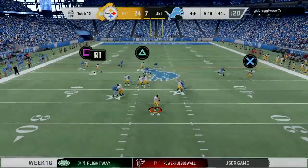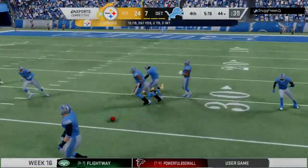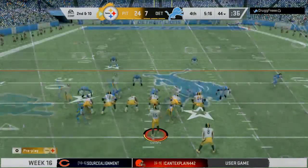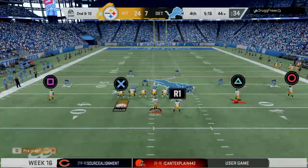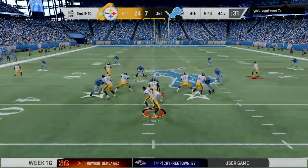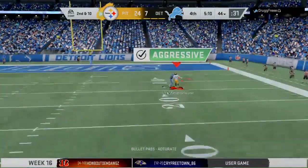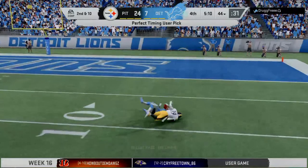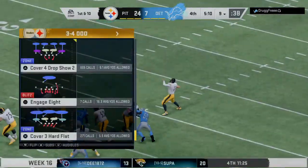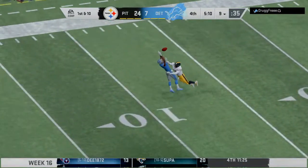On 1st down, Daniels. And this will be incomplete. Physical play on the football there, and it's 2nd down. An incomplete pass on 1st down leads to a 2nd and 10. Off the play fake. Daniels. He'll rifle this one deep right side. And he's going to be intercepted a 3rd time. Picked off by Will Harris. Certainly not what he was hoping for, Charles. That's now 3 interceptions in this ball game.